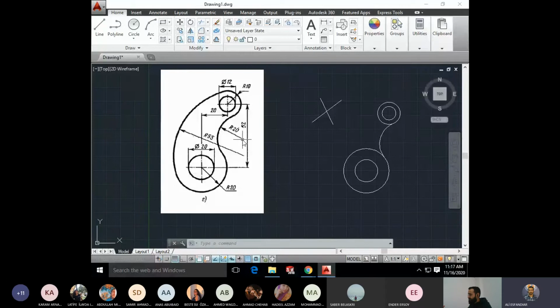But here the difference is that I know from here to here is 20, but the radius of this one is 55, so from the tangency point I know it's 55, but I'm here right now. It means I'm 20 closer to the center point.